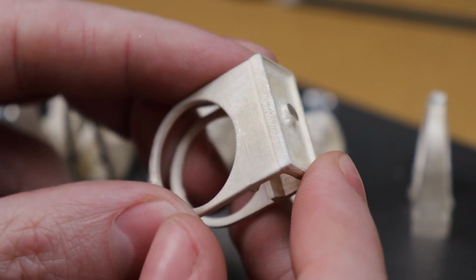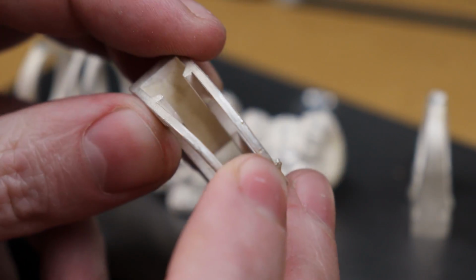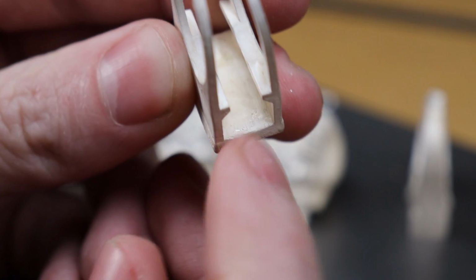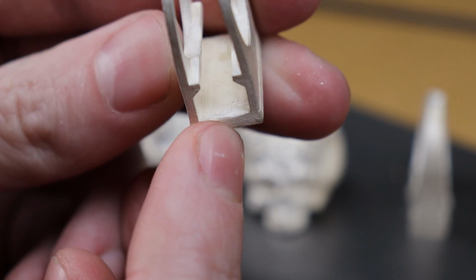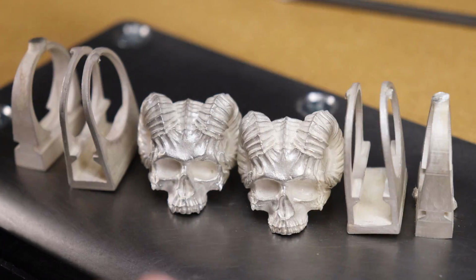So this is the one from the burn. It's not as nicely cast. There are some tiny holes down here, kind of like how it has on the horn of the skull from this. And then right in here, the finish is kind of weird, like something was left behind a bit. But it's totally usable and all. I just wanted to show you what little differences there are.